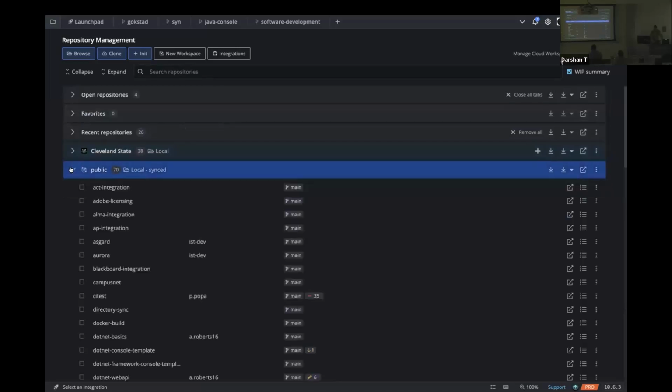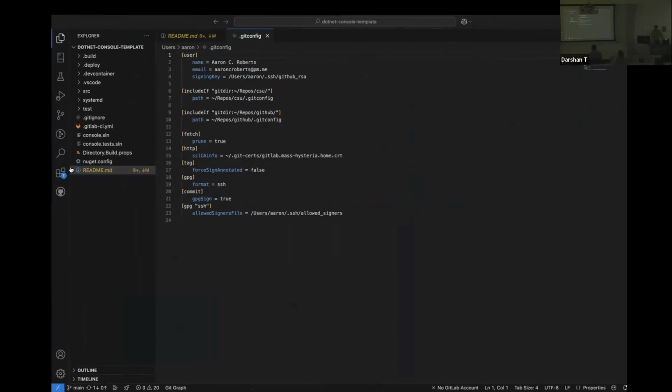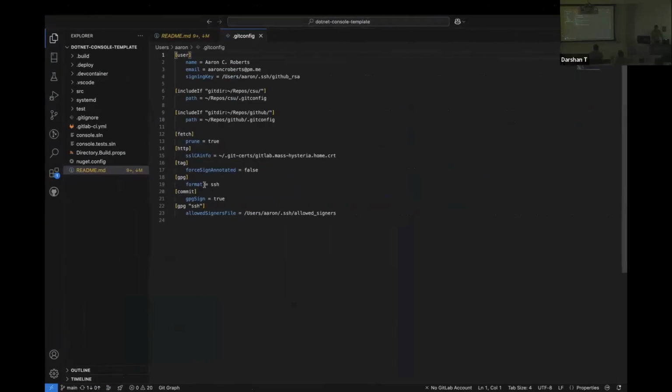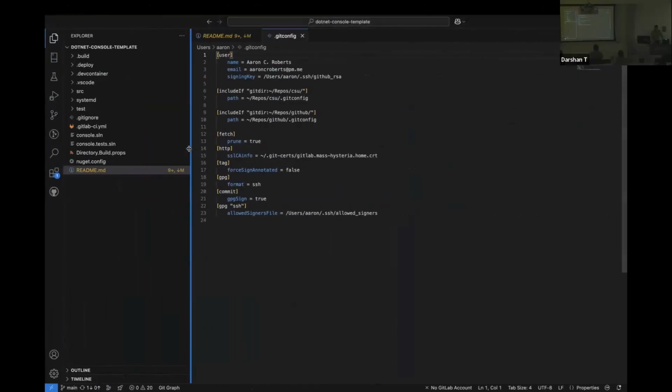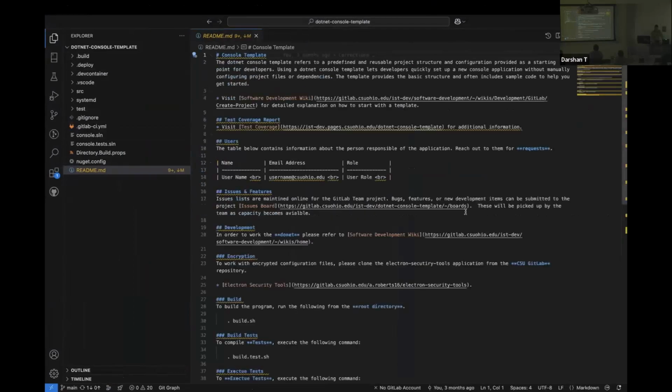So, a nice tool. I'm not going to tell you to go pay $100 for it, but what I would tell you is VS Code has a lot of these pieces in it too, and it is helpful, right? It helps you see what's going on. Here is a representative real program. Okay, so this is one of our templates. This is that config file I opened up for you.